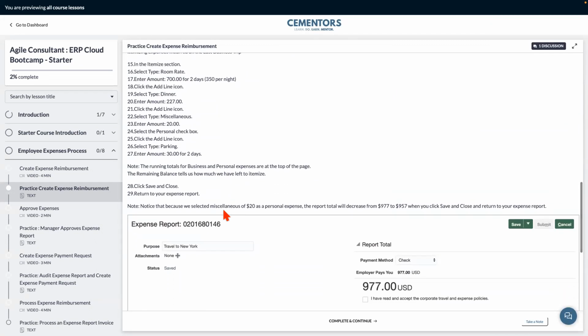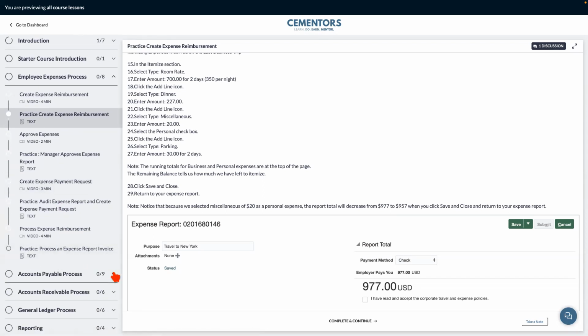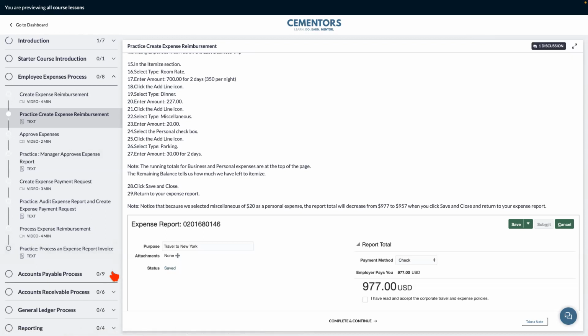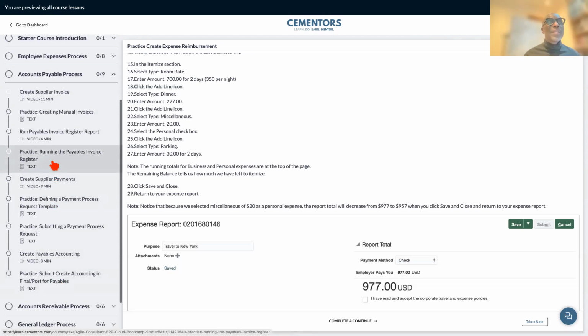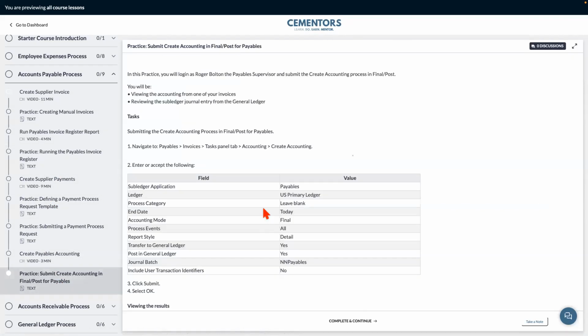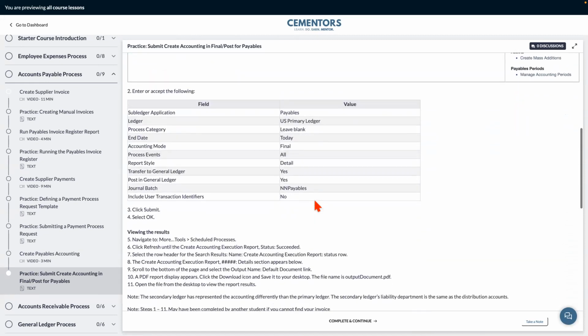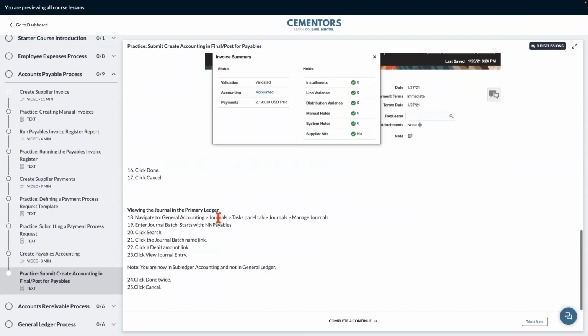Oh, I've got a question. When I went through the assignment and got to the purchase ledger, when running the auto accounting. You're talking about payables. So where exactly? Payables, yes. Getting to the auto accounting, the create accounting. It says in the text, the practice one, how to view the accounting entries in GL, but I couldn't. The various responsibilities didn't have access to the GL at that point.